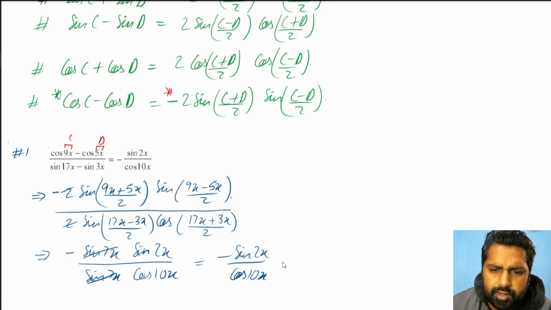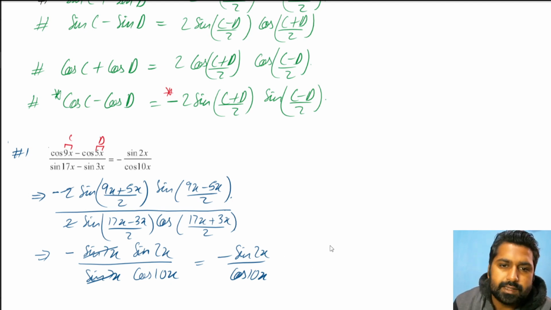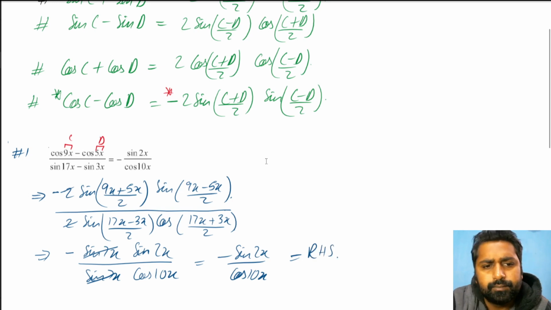So straightforward application. If the question is given in the form of sine something plus sine something or cos something plus cos something, of course you have to apply this property. You have to go from sum to product. That's the idea. Sum or difference, and you have to convert into product. So direct application. Now there are a lot of questions based on these ideas, so let's practice that.